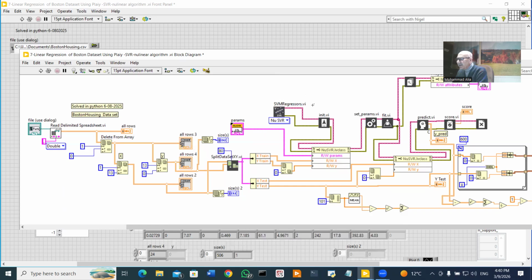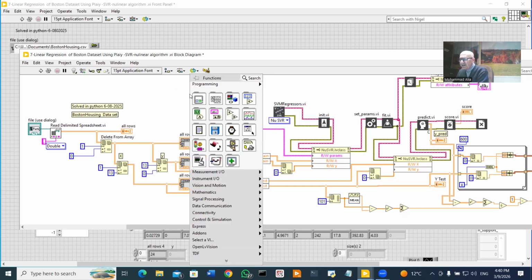Of course, to select the rest of the VIs which we have here, we can do the same. But I want to tell you that when you go to machine learning, you will find most of the VIs related to this subject near to each other.